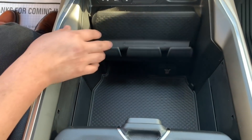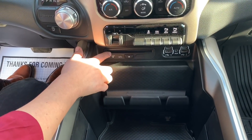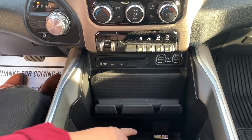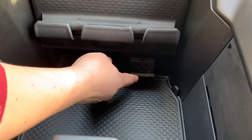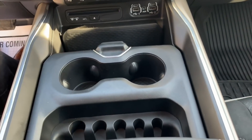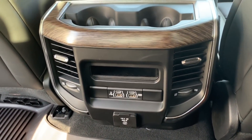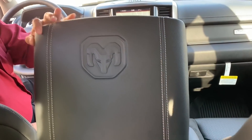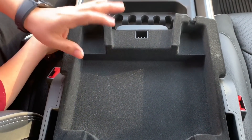You have two wireless chargers for your phone. Also you have two USB and two USB-C ports. You have a CD player, more space, and a 115V/400W regular power outlet so you can plug in your own charger. You have card holders here for coins, more space. Also in the back you have two card holders, a heater, two USB and two USB-C ports, and your logo brand. Very nice — you have a second compartment for a small tablet or to put your phone and everything.